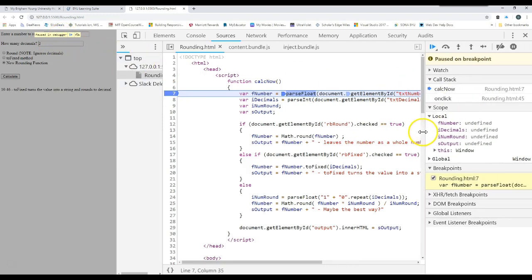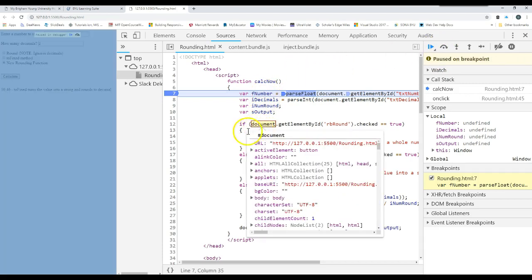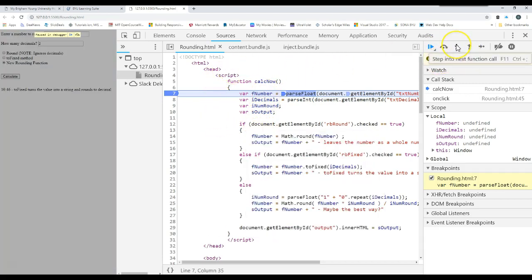Now what I can do over here is I can use these buttons to tell the computer how I want to run this code. This simply says just run it. Just go ahead and keep running. This one says jump over until you have a function call, like another function that you wrote. We only have one function, so that's not going to help us. If we did, this would then run until we have our next function call and then wait for us. This says go ahead and run the rest of this function until you hit the end.